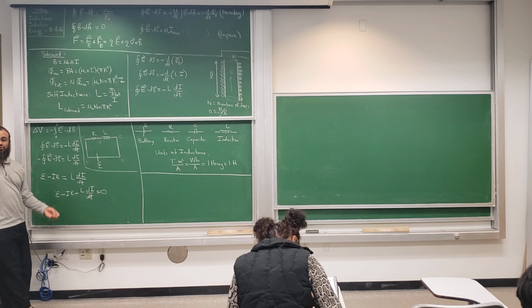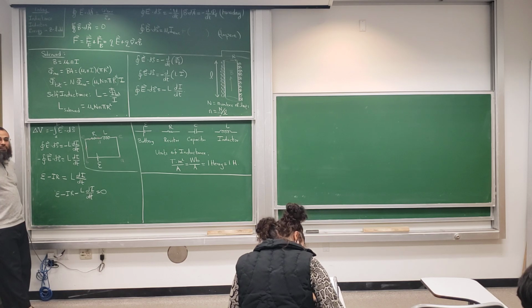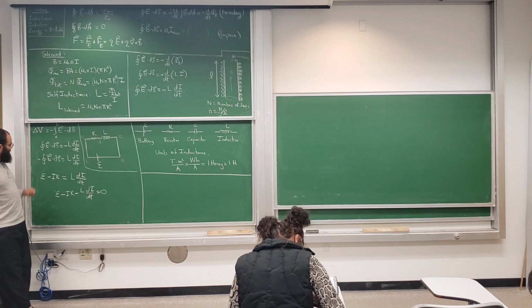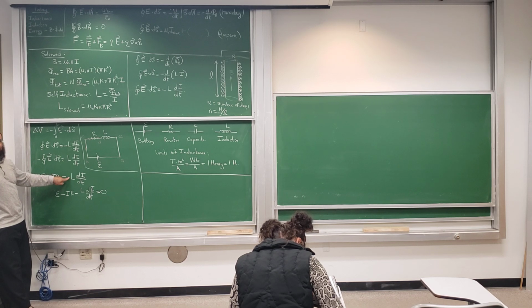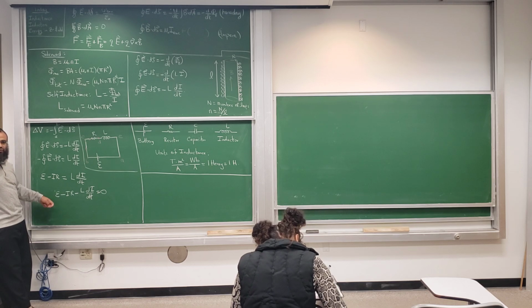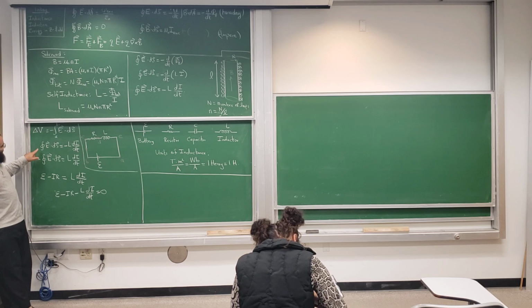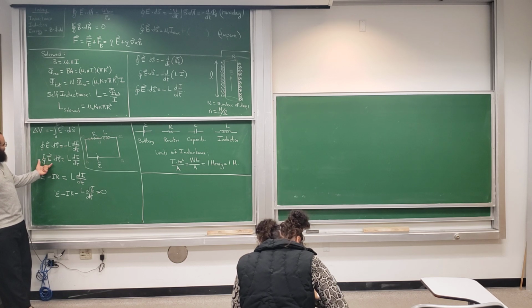Did we not have a negative in front of the integral? So wouldn't it be negative E if we had a minus here? Yeah, so if we kept it this way, we would have minus E plus IR equals minus L dI dt. And then if you multiply everything by a minus sign, you come back to this again. But I chose to multiply both sides by a minus sign so that it resembles this. Otherwise, it wouldn't be wrong.